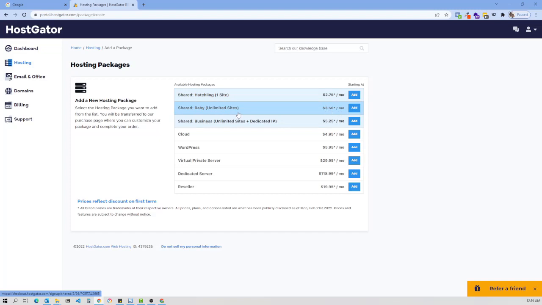So what this means is that with unlimited sites, you can have multiple domains under one hosting package. So in the future, if you need to have other domains added to your business, then the unlimited site is for you. If you think you're just going to need just 1 site, then the $275 package is for you. I am going to go ahead and choose the $350 right here.